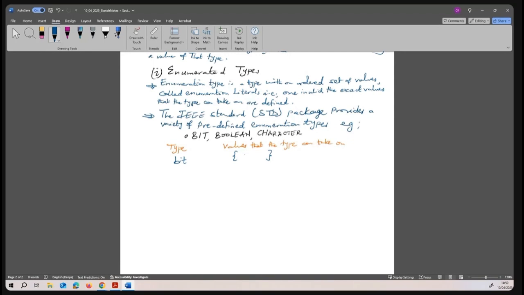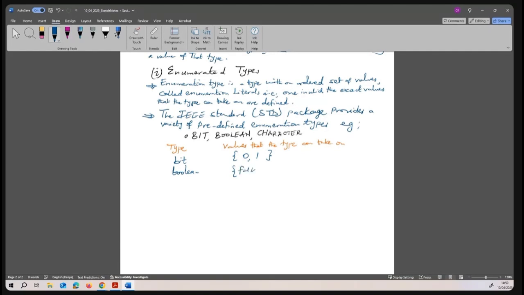Is that correct? So we have 0 and 1. Okay, thank you, Brian. Then the boolean can also take values, and this is true in other programming languages as well.